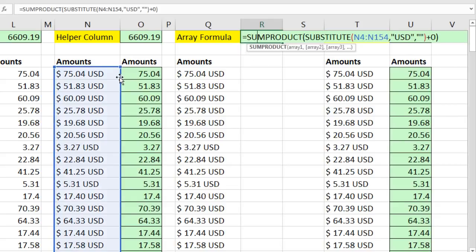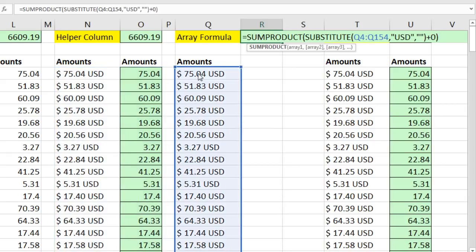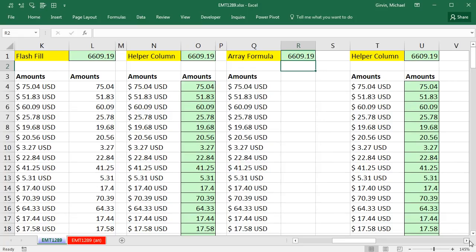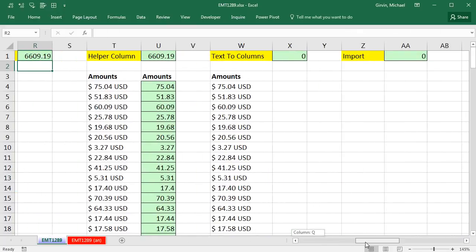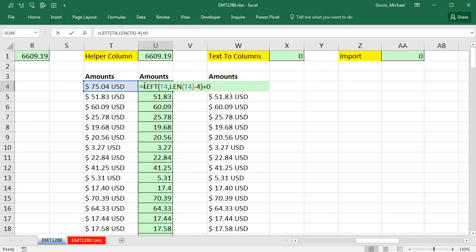Now I'm actually going to make sure that this is pointing to the right place. I'm going to drag this over here and enter. Now, as I mentioned over here, this video here compares and contrasts multiple ways to do this same type of problem. And one of the formulas it looks at is LEFT and then LEN minus 4, because we want to only take the left of that and not have the space in the USD. But that formula, and especially when you do the array, takes a little bit longer to calculate. And it makes sense because it would have multiple array operations, and you can watch that video over there if you'd like. Two other great ways to do this, text to columns.